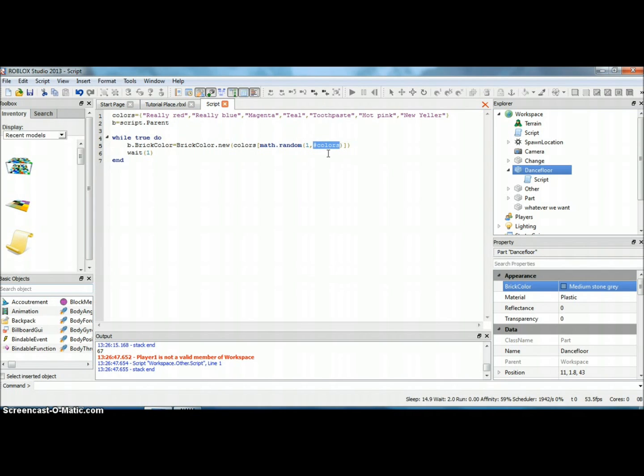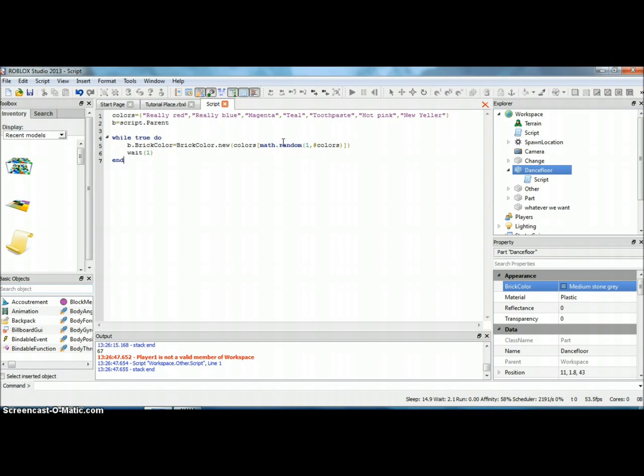And the number colors thing right here is to make sure that you get the entire index of them, so that the math.random doesn't choose a number that's not in colors. So you choose 1 number from inside colors, and the number colors thing just brings out that there's only 1, 2, 3, 4, 5, 6, and 7 in here, so that math.random doesn't choose a number like 3 billion. And then, well, that's useless, because we have no index for 3 billion. So, there we go, that does that. And then we close our parentheses from right here, we close our square bracket from before math.random, and then we close our parentheses from way back here. And that is that. You guys should know that now.